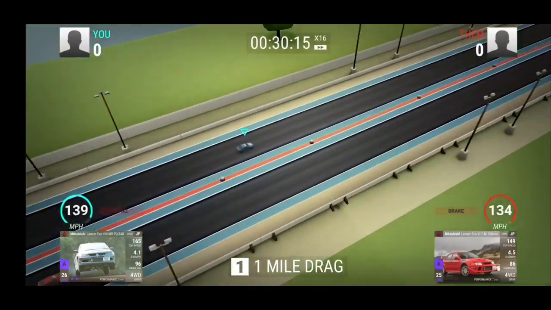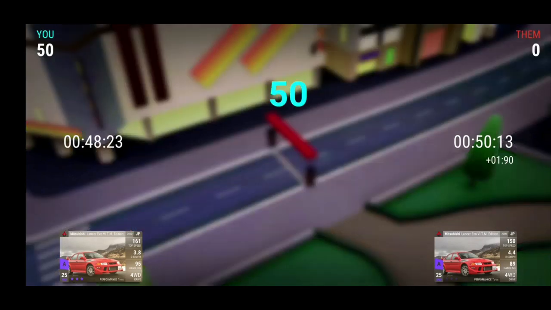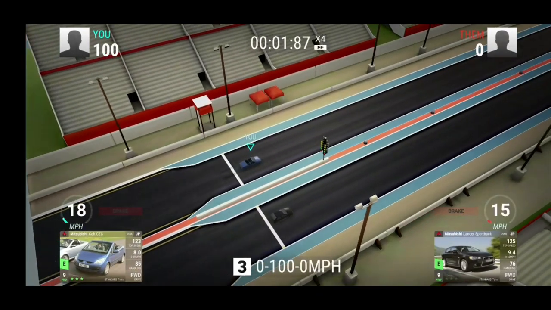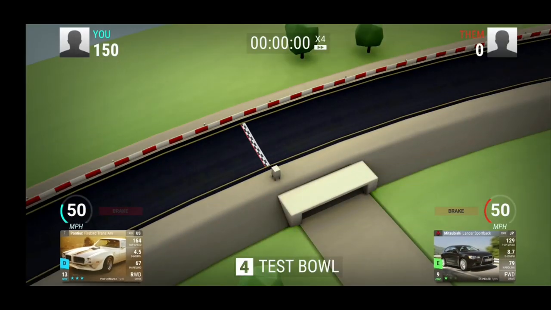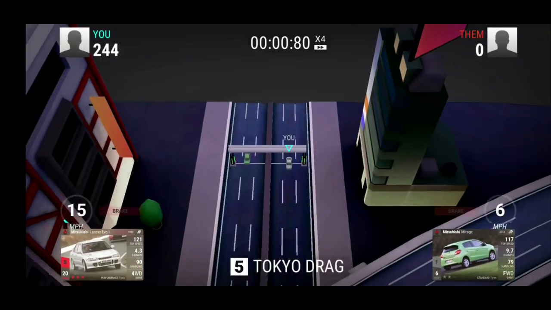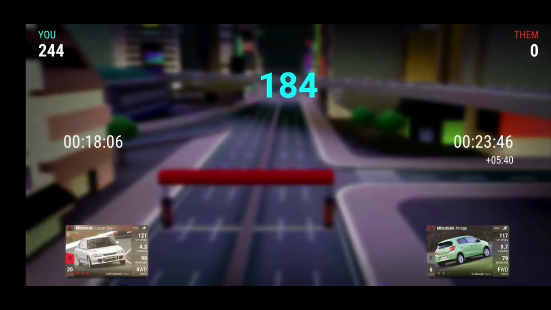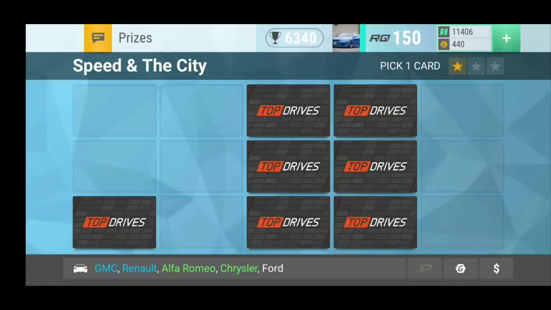So we start off here. 50 points. And then we have this. 50 points. And this should be 50 points. Yep. And then this should also be 50, I think. Oh no, it's more. 94, very nice. And then this should be a lot of points. Yeah. Okay, so that's the first one, 4 to go.